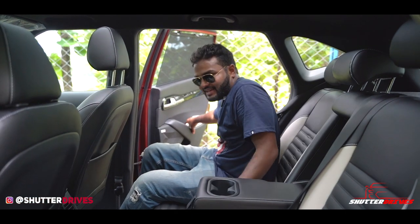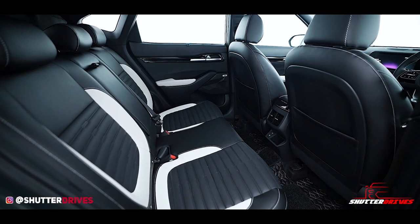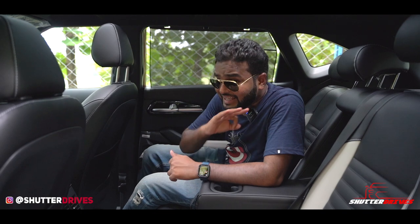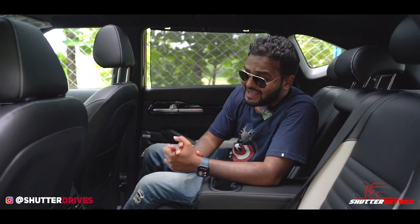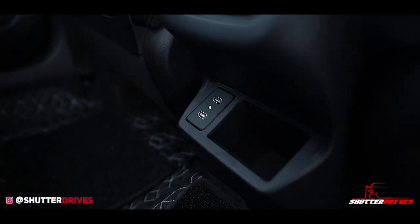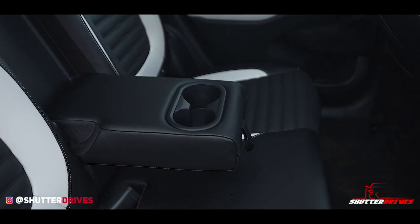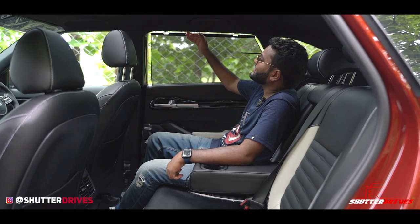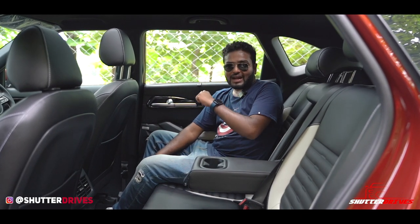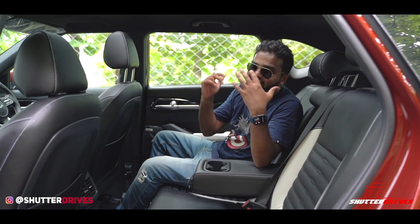Getting inside the Kia Seltos rear seat is overall quite easy. Once inside, there is a lot of space — you won't feel claustrophobic and legroom is actually good. You have rear AC vents, virus protection air purifier, two Type-C charging ports which is very thoughtful since most phones are Type-C today, and twin cup holders in the armrest. Kia thought it's a warm country and gave sun blinds on all variants — even the base model gets rear sun blinds. The rear seat can also be reclined for extra comfort, along with fat thick armrests and magazine pockets.